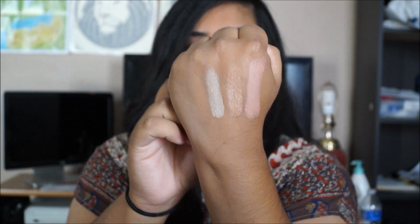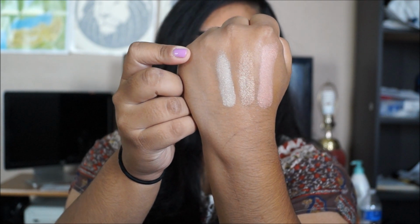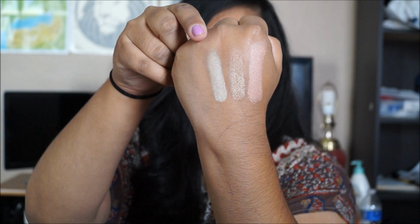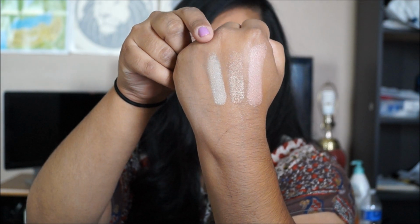So I swatched all 3 of them on the back of my hand here. The first one here is Mary Luminizer, and that's the highlight that I use at all times. It provides a really nice golden sheen, as I said before. The middle one is the Betty Luminizer. That's kind of like a bronzer. You could use it as a highlight if you're a darker skin tone.